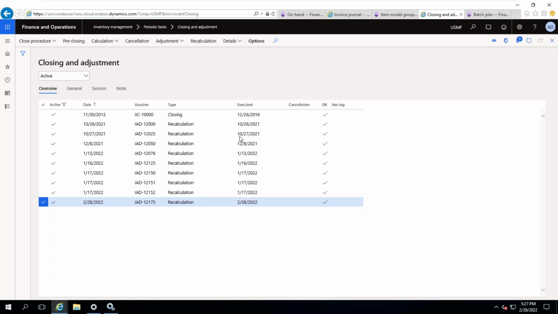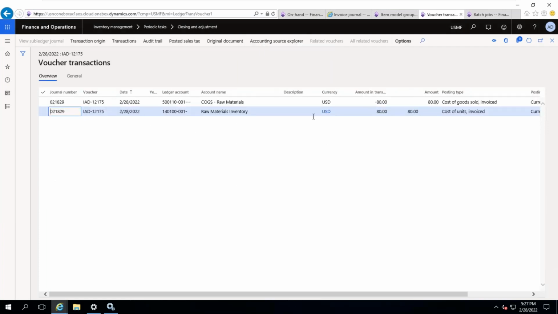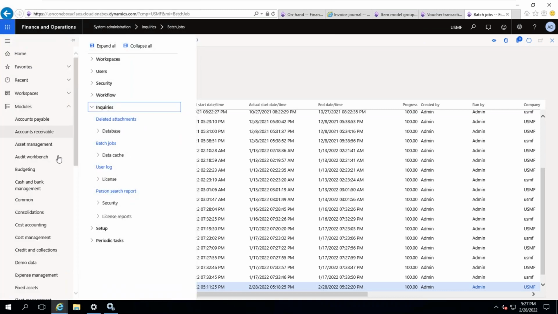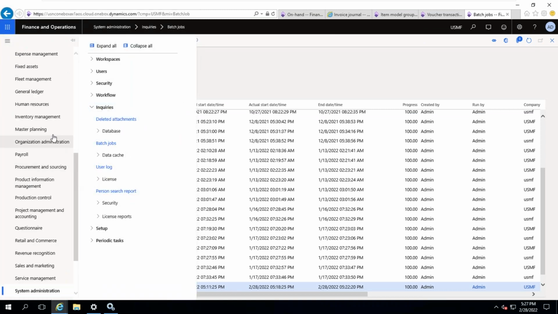Now for this one, there is one voucher posted. If you look at this voucher, the difference is $80, 1320 to 1400. The difference of $80 was posted in one voucher. So how it was posted: if you go to the settings, inventory closing, inventory adjustment journals.